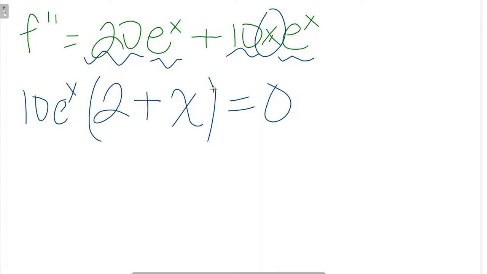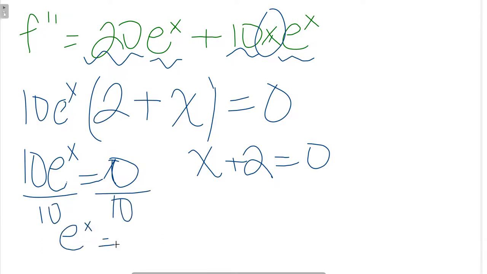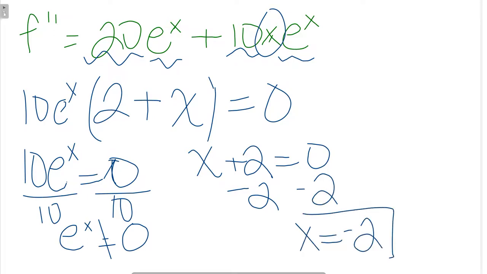If we remember 8th grade or Algebra 1, even Algebra 2, we are going to factor this guy. So we set 10 e to the x equal to 0, and x plus 2 equals 0. For 10 e to the x, to get 0, we divide by 10, then raise something to a power and get 0. Can that happen? It cannot. So I don't have a solution over there. But here I have a solution: x equals negative 2. So we only have one inflection point. Our inflection point is negative 2.